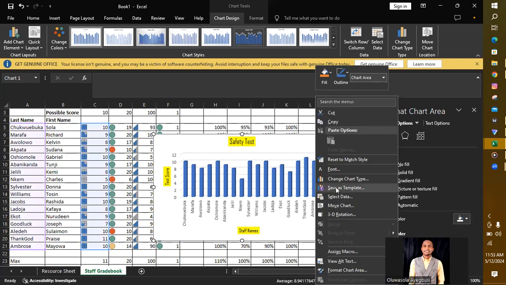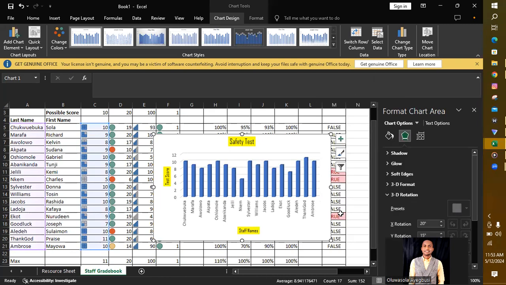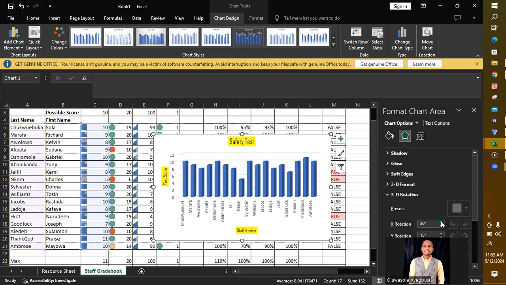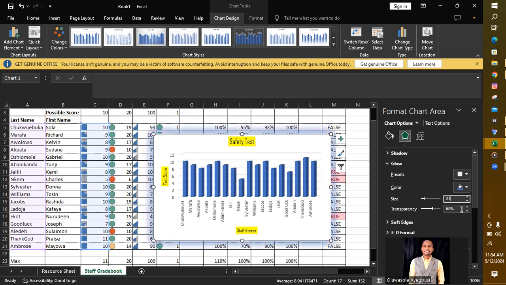And what else should we do? Should we do 3D rotation or something? 3D rotation, let's do 50 if you like. And what else? Okay, let's do glow, Abby, just as we did yesterday. Glow, let's do 21, and then let's do 50 here.